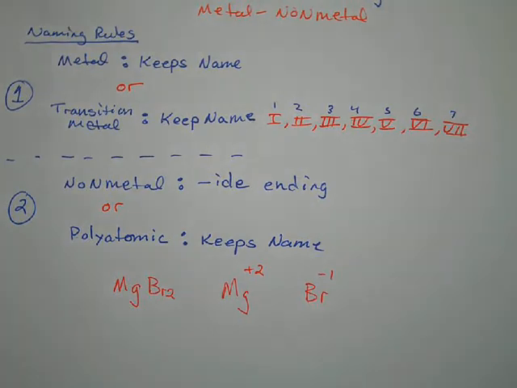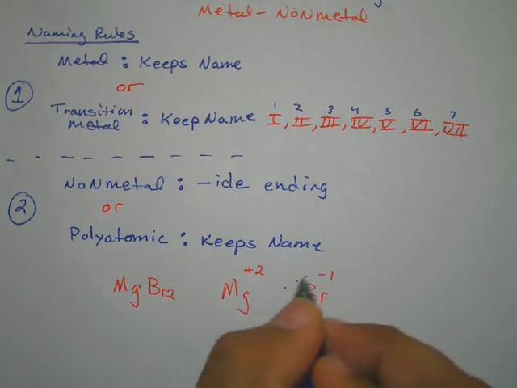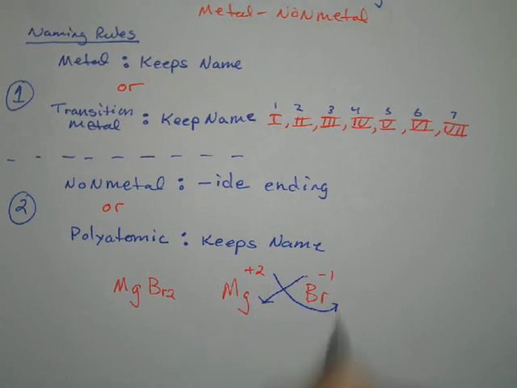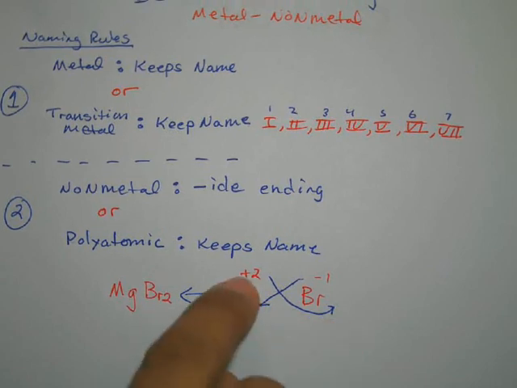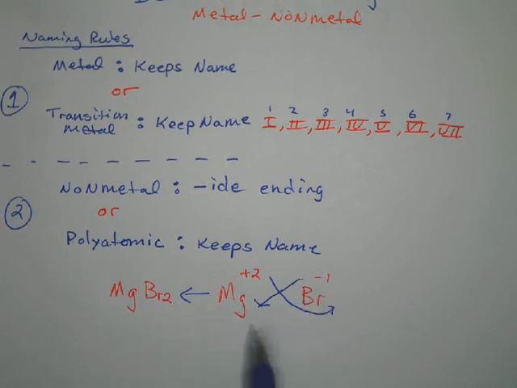And then the bromine said, ooh, look at that magnesium over there, and the magnesium said, oh, look at that bromine. They liked each other, so they wanted to react. They want to hook up. So when they did hook up, they switched phone numbers like that. And that's how we ended up with magnesium bromide. Remember, we don't write ones, okay? This is what we call swap and drop, where we swap the oxidation numbers and drop them down here, and we also drop the signs, the plus and minus signs. So we swap the numbers, and we drop them down, and we drop the signs. We call that swap and drop.